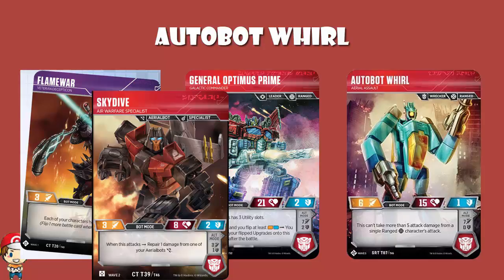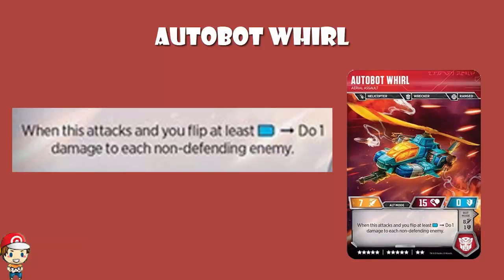Flipping over into alt mode, when this attacks and you flip at least one blue icon, do 1 damage to each non-defending enemy. And instantly I'm starting to rethink my entire theory about this card. Because I'm looking at this as natural low defense but high health, let's go kind of glass cannon, although I am fully aware that a 12-star glass cannon might be a little bit reckless. That's kind of how I play every trading card game. Full aggressive, little bit reckless. Okay, fine. But my point here is, it gives you another option.